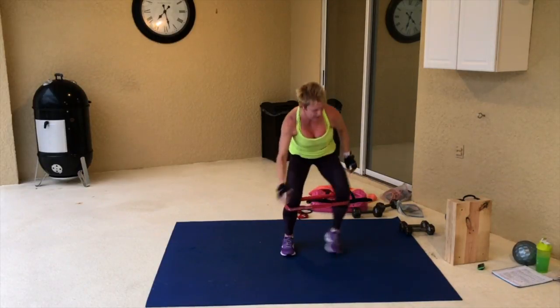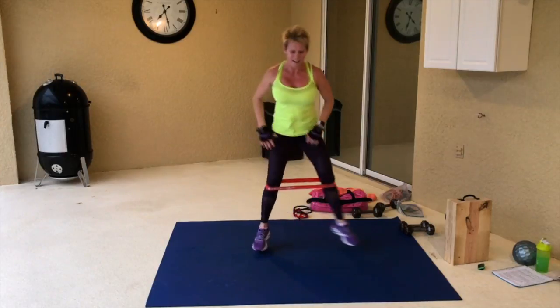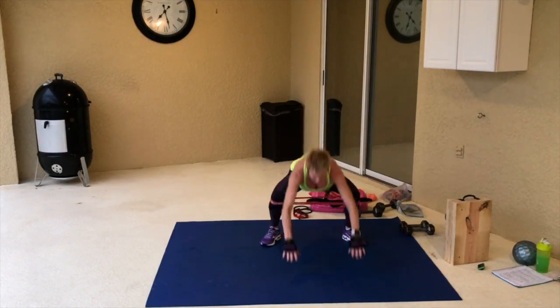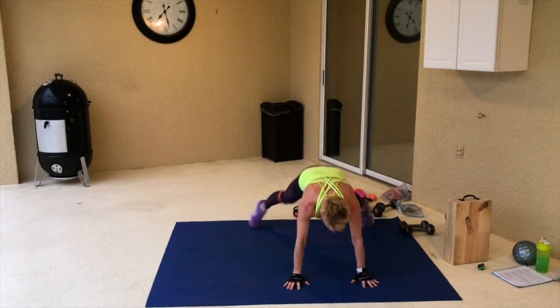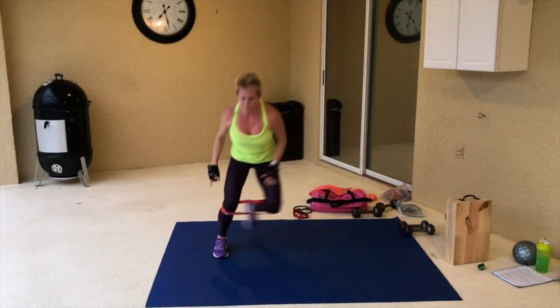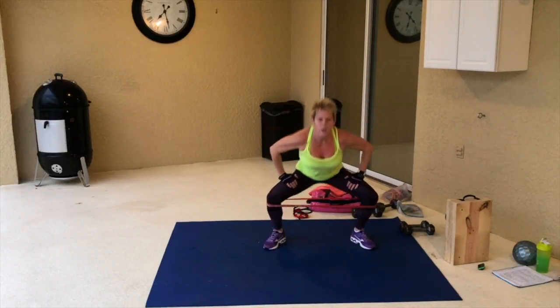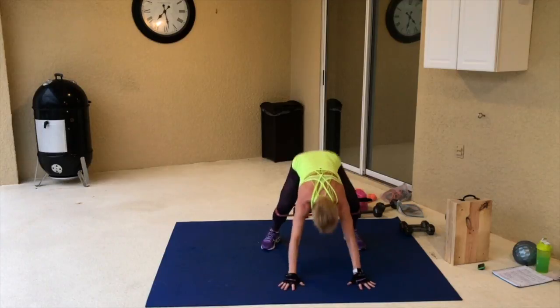I'm funny thinking I'm gonna use the black band. 4 jacks, maybe another jack. 2, 3, 4. Plank push-up, 4 jacks. 2. Are you engaging the core? Hop in, go right. 4, 3, 2, 1. Jacks. 1, 2, 3, 4.